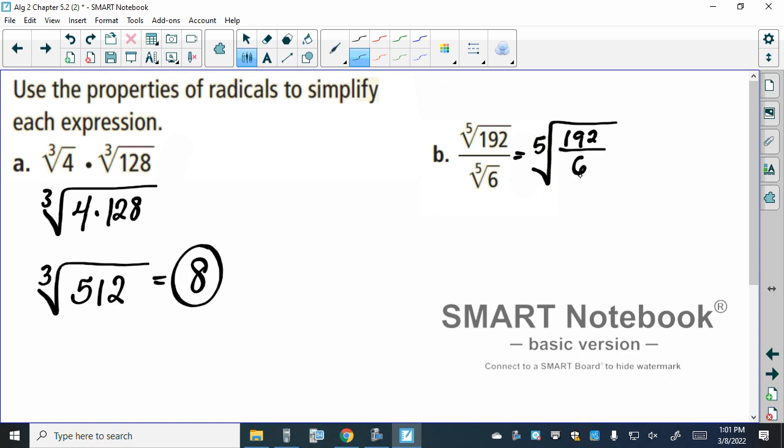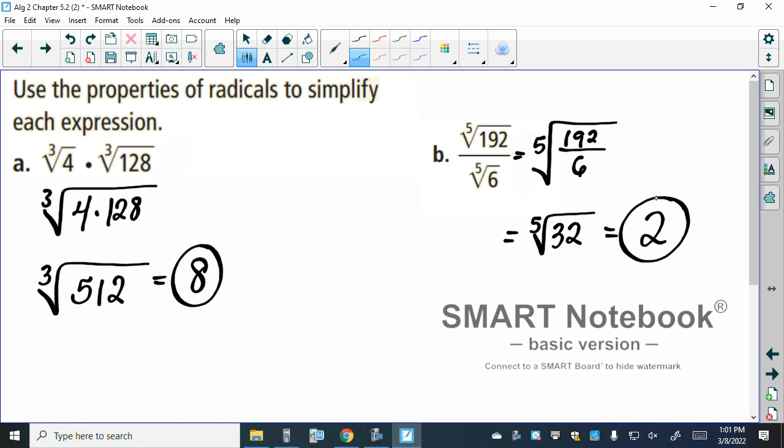And we do this because, again, those two will divide evenly. If they'll divide evenly, we'll go on and combine it to one radical and simplify it. Because we can do 192 divided by 6, which gives us 32. And at this point, we can see if we can take the 5th root of 32. We can type that in, and it gives us 2. So 32 is 2 to the 5th, and the 5th root of 2 to the 5th would just be 2. Any questions on any of this here?